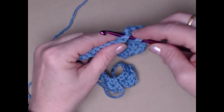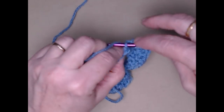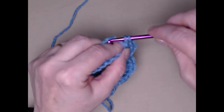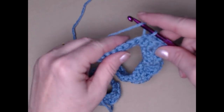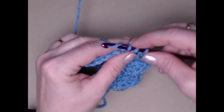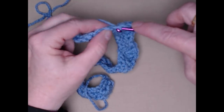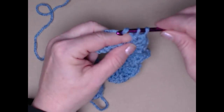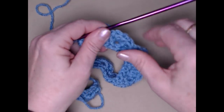All right, we're almost to the end. I'm just going to finish up this row. Skip, slip stitch, skip, and 4 double crochets. 1, 2, 3, and 4.